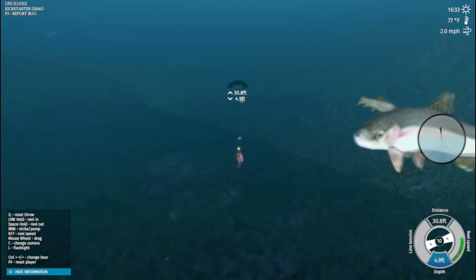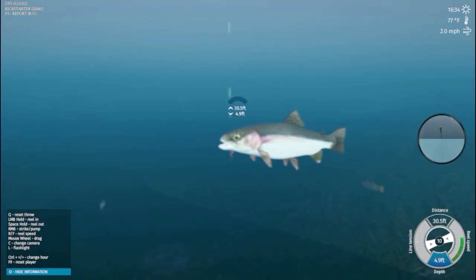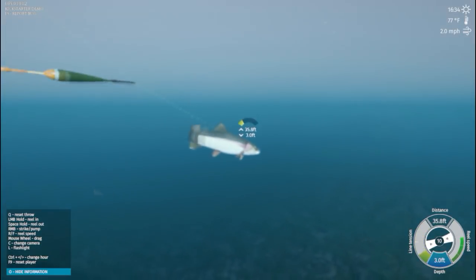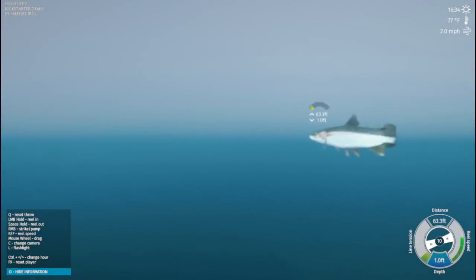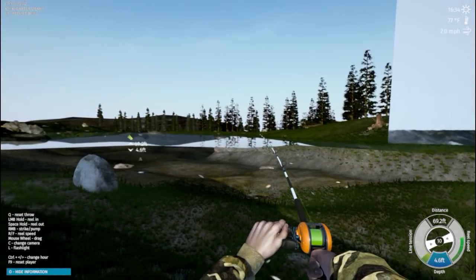Okay, looks like we got us a rainbow that's interested. Let's make sure he takes it. There we go. We got him. Ooh, he's strong. He's a strong fella. All right, let's let him play with it a little bit. Let's let him run with it.